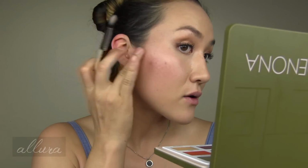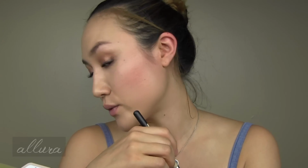Let's press it out with fingers. So it definitely becomes a little more natural when you press it in with your fingers, but the glitter is on the chunkier side, so not my particular favorite in terms of formula. Because there's no bronzing or contouring products in the line, I have gone ahead and used my Kat Von D Shade and Contour Light, whatever the thing's called, to do that.